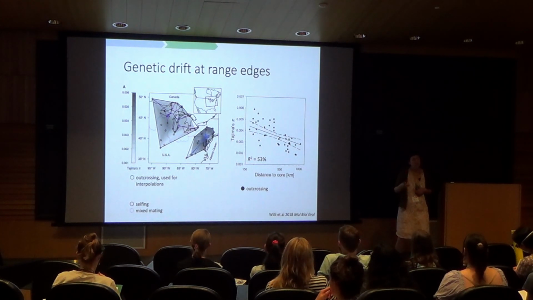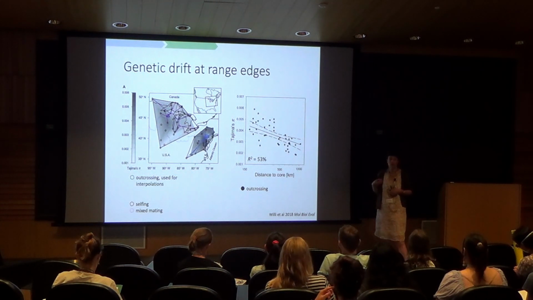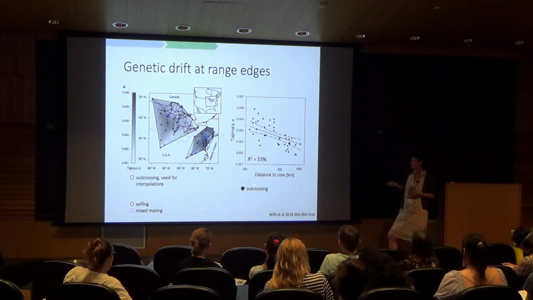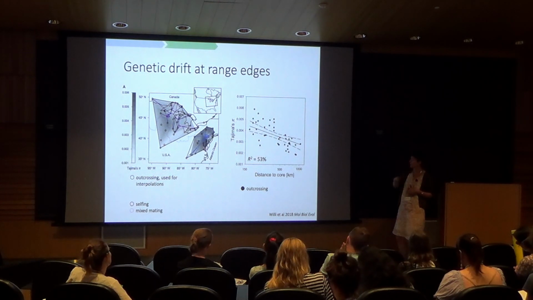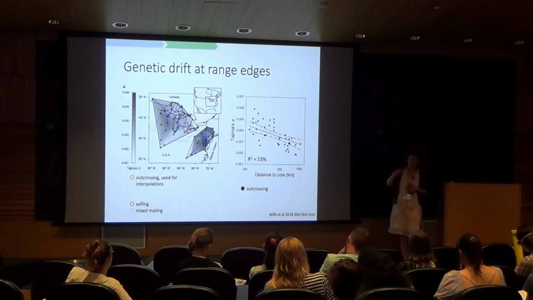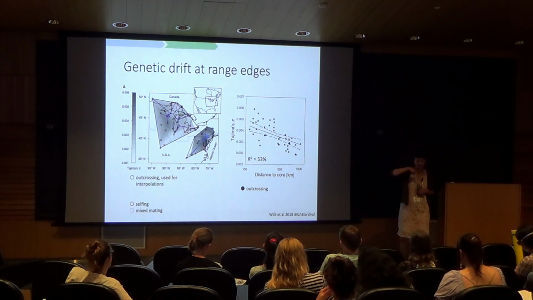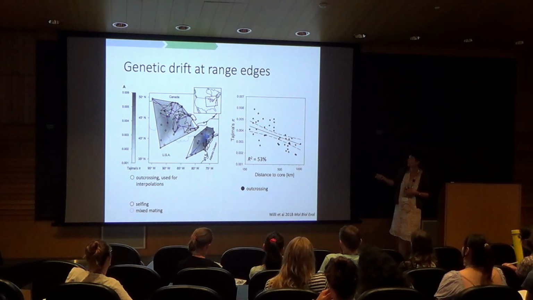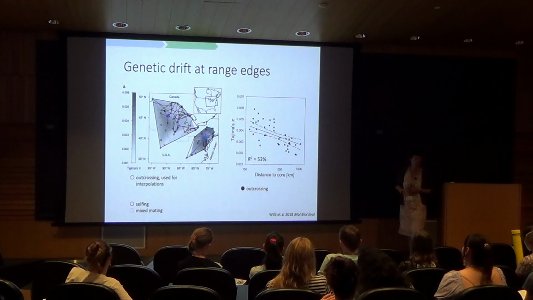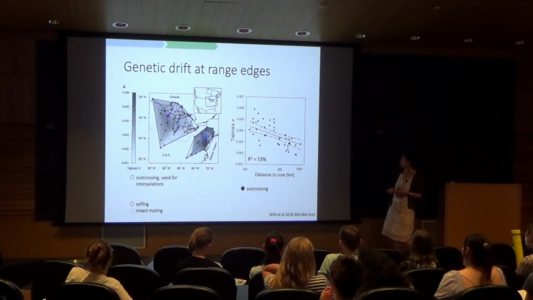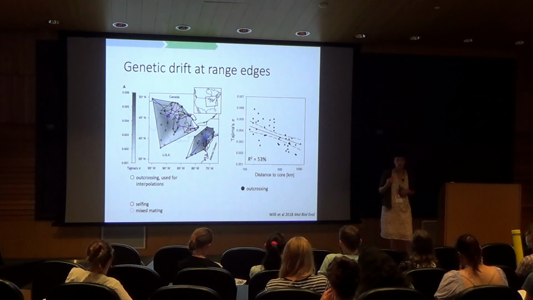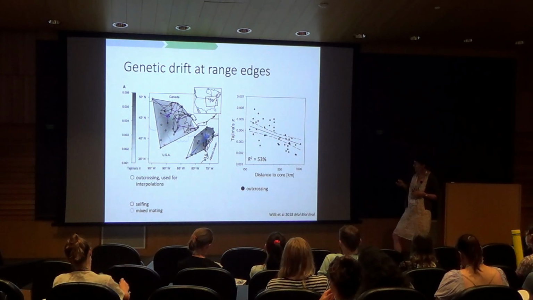So these range edges have the signature of reduced genetic diversity, a higher signature of genetic drift, a past of drift. And actually, when you use this distance to core that I explained just before, it can be either rear edge isolation, so it's just the great circle distance from these southern populations to the triangle here, or it's from the endpoints of colonization back along this trajectory to the triangle. This distance to core is negatively correlated with Tajima's pi, and it's actually quite a strong correlation. So yes, this history explains a lot of genetic variation, at least for Tajima's pi.